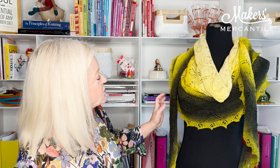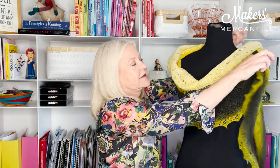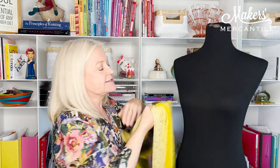First thing, we are introducing a new knit along. This one is being hosted by Ellen Thomas of the Chili Dog, and she has created a wonderful pattern for us called Chasing Butterflies. So this here is the Chasing Butterflies shawl pattern. I will take it off so you can see the size. It is an absolutely beautiful shawl.